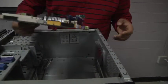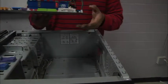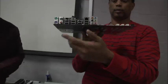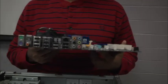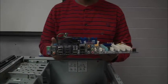So let's go ahead and place it on the bottom of the case. Now, an easy way to remember placement is, let's turn it around so we're seeing our input-output section of the motherboard, which is this section right here. That's how I plug stuff in, like a USB drive or a PS2 plug for my mouse or my keyboard.